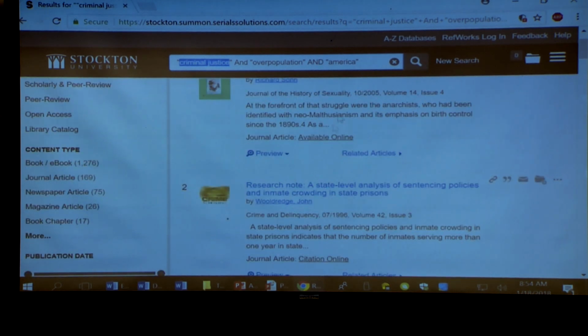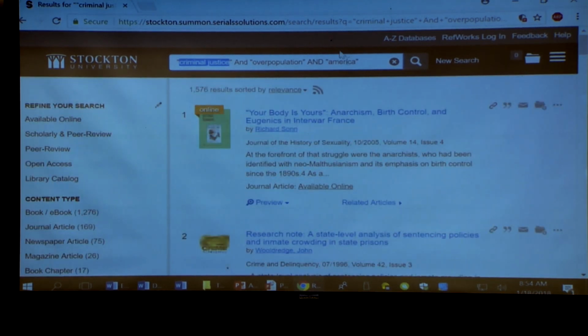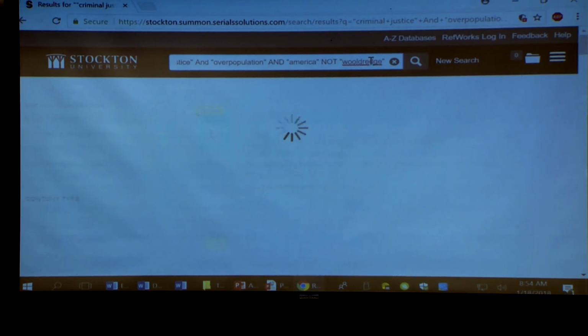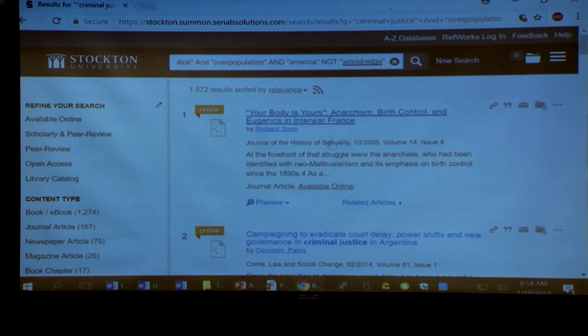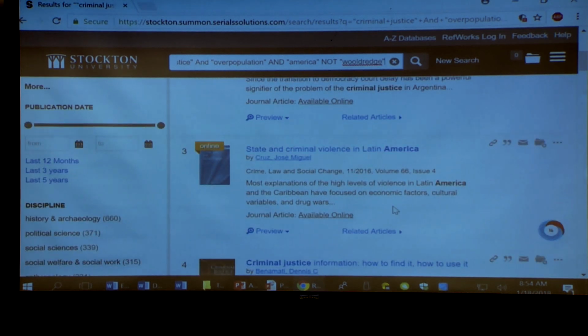And let's say that this person, Wooldredge, I think he has nothing right to say about this topic, and I keep finding articles about him. Every time I search, it's his name over and over again. I can add NOT Wooldredge, and we kick him out. The search function then removes anything that references his name from the search. And that may be articles he's written, or it may be articles that other people cited from him, or they just used the word Wooldredge randomly.